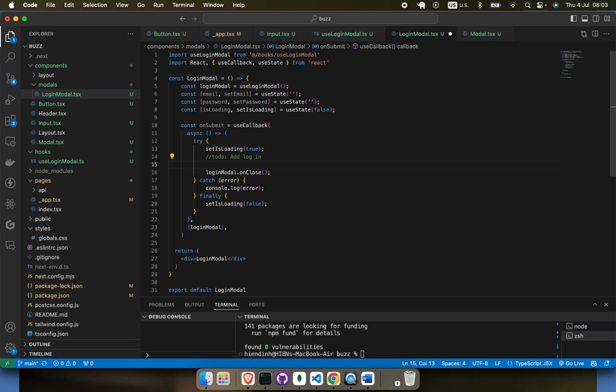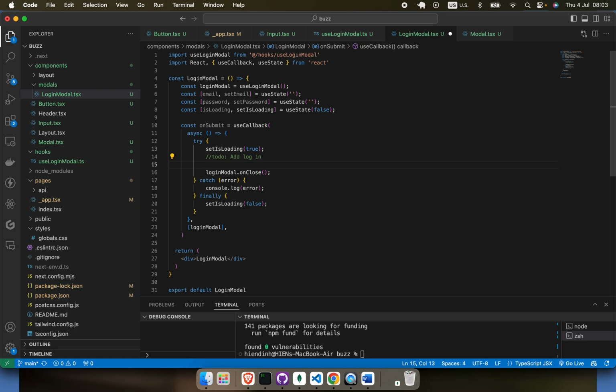All right. And let's give some attributes here. Placeholder is going to be Email. onChange is going to take an event and it's going to say setEmail(event.target.value). Value is going to be email, and disabled is going to be isLoading.